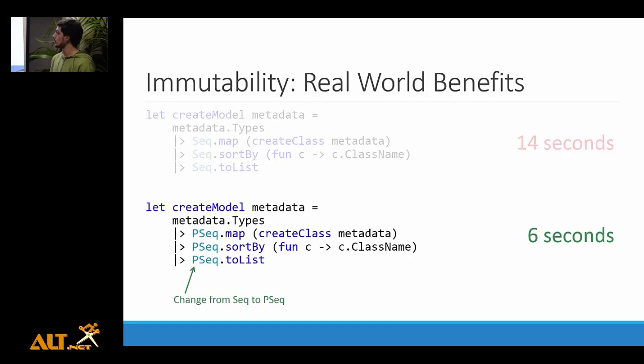So all I had to do was switch from using the Seq function, so Seq is short for sequence, which is basically operating over IEnumerable, to PSeq, which is parallel Seq, so that's basically PLINQ, switching to that, and it brought the time right down for me. Now, I didn't have to think about threading and concurrency and worry about all of that hard stuff because I knew it was impossible for my threads to interfere with each other because my data structures are immutable and my functions are pure.